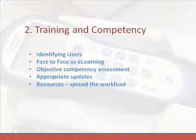We need to incorporate updates. We sometimes get letters, or we get alert notices from the suppliers. Sometimes that doesn't go beyond pathology, which is wrong. When we make changes in the background, we've learned from those errors before. People don't then change their practice out there at the coalface. So it's all about that information cascading all the way down to the user. And again, spreading the workload with the training. We used to go out and do face-to-face training as a point-of-care team.